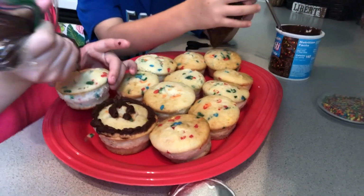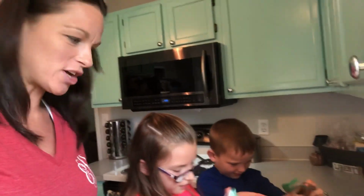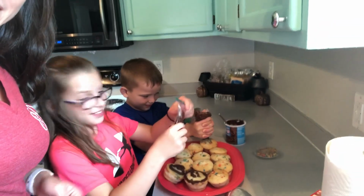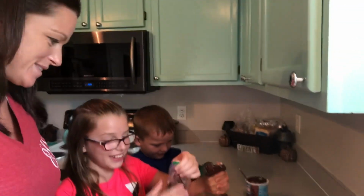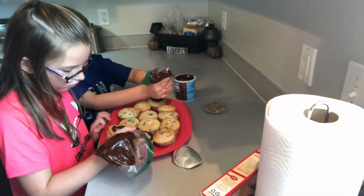Oh, don't judge me for touching the cupcake. The only problem with your smiley face is that if you're like me, you like having a lot of chocolate. So we like lots of chocolate. Oh, don't worry, I'm not done with my smiley face. You're not done with your smiley face? Not enough chocolate. Not enough chocolate. I'm with her. Not enough chocolate on that smiley face. Hmm. All right.